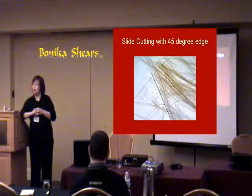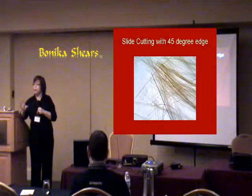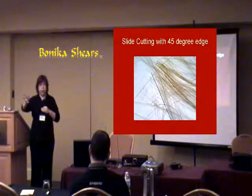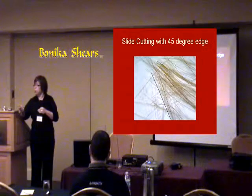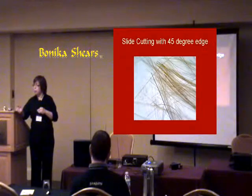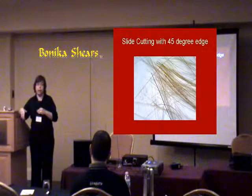Now, I don't want to be talking over anybody's head. Does everybody know what we mean when we say slide cutting? They're opening the shears and sliding. Now, I don't do a lot of groomers. Do groomers do any slide cutting? No. Typically, when I sharpen a groomer shear, I will do it at a 40 degree angle. I won't do it at 45 because I figure they're not slide cutting and the scissors are falling on the floor, but I may be wrong.